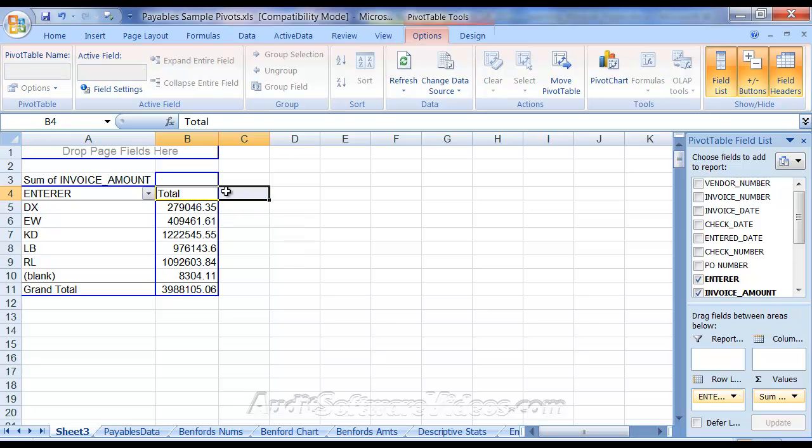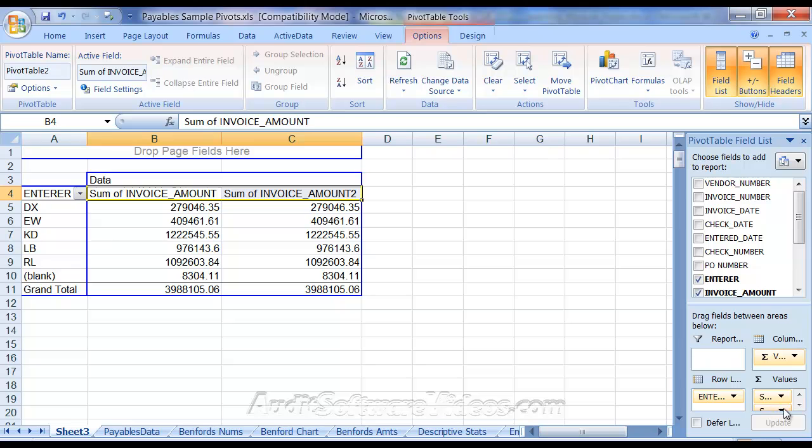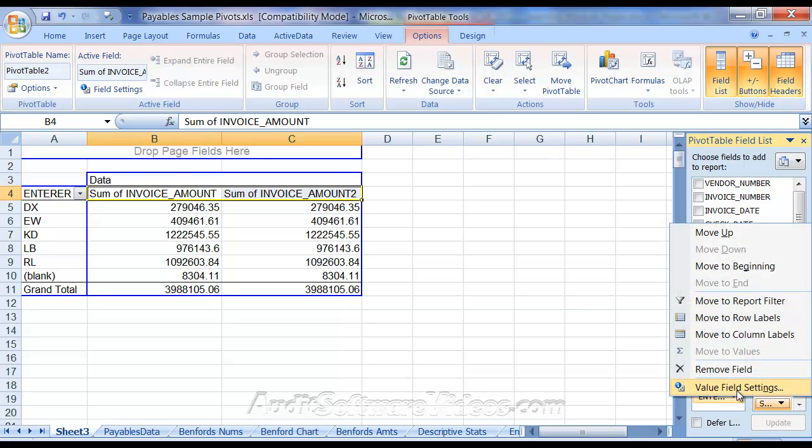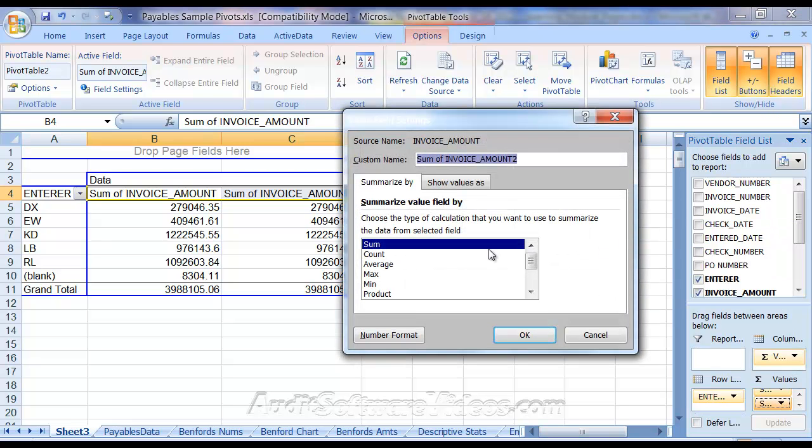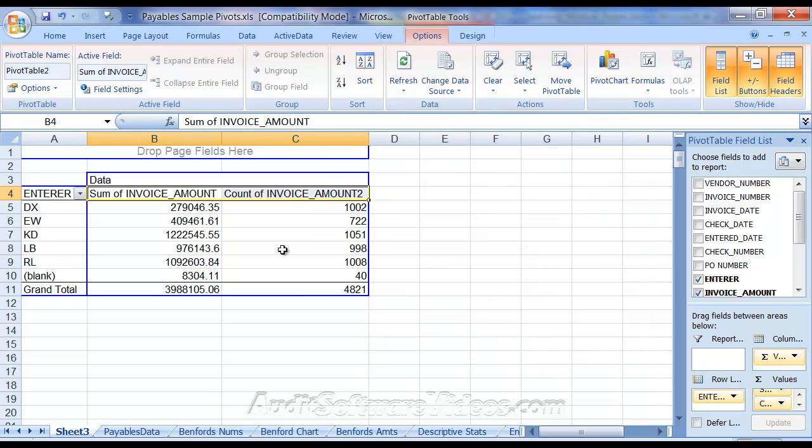While that sort of trend is very interesting and something you can easily do in a pivot table, I'm just trying to keep this more at the statistic level for today. And what I can do is, this is a sum on the invoice amount. Well, let me drag that down again. And by going to my value field settings, which is right here, and there are other ways to get there, but this I find is one of the easier ways to actually get to it. Going to value field settings, I can actually change that to count. So as opposed to it being a sum, it is now a count.